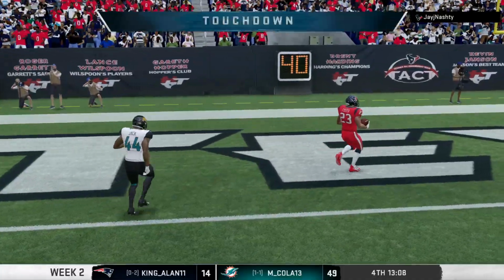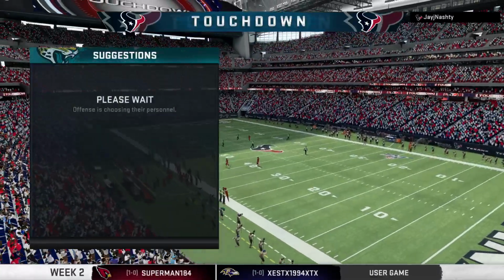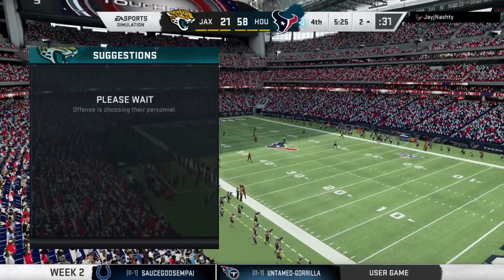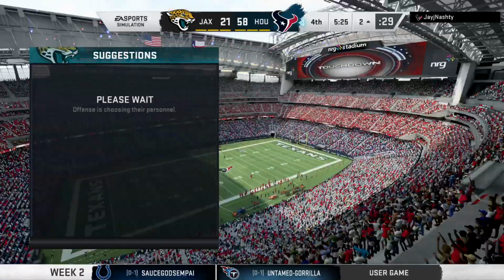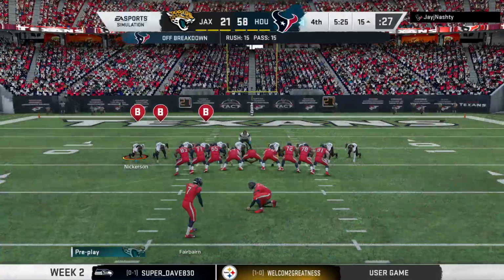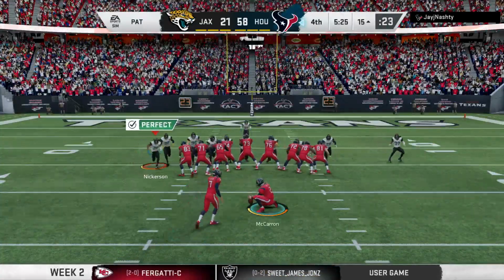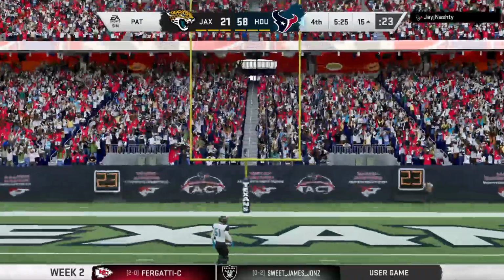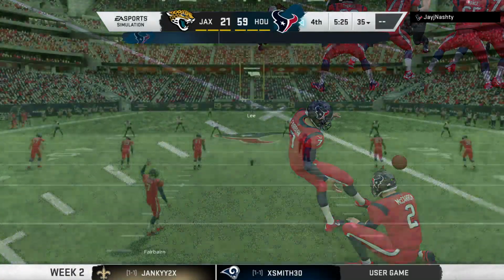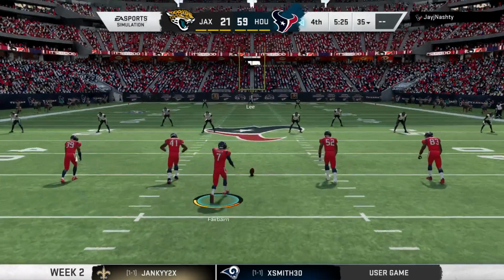And he'll take this one in for a Texans touchdown. A great play there, with his first career NFL touchdown as his guys continue to put this one out of reach. Fairbairn now to add the extra point. Now this one was over a while ago as they just add on to their big lead. So after the touchdown, here's Fairbairn now to kick it away.